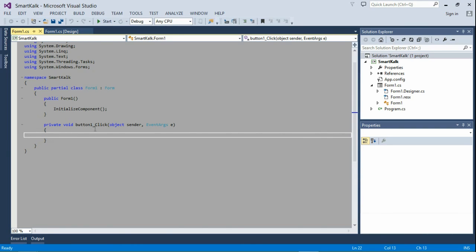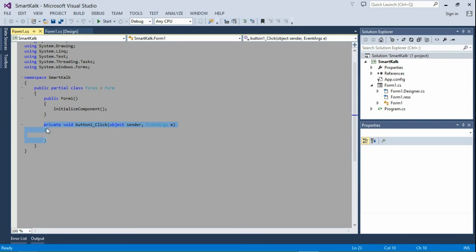So this is the method. Visual Studio has not just written this code, it has also at the same time linked this method to the one button event handler.